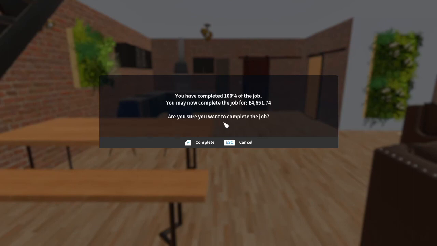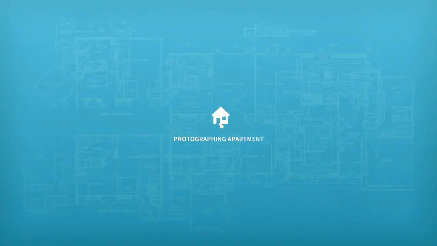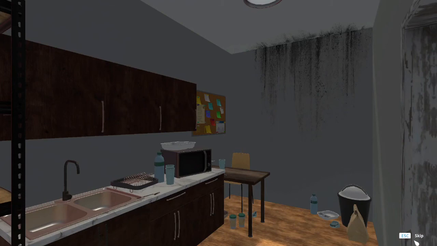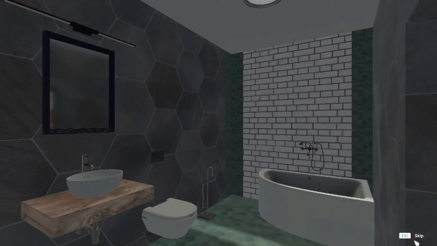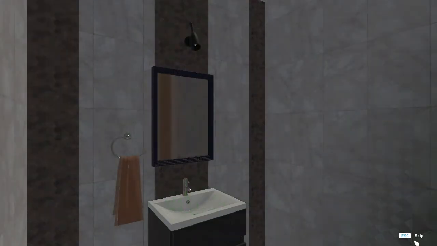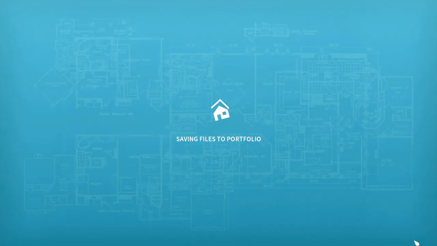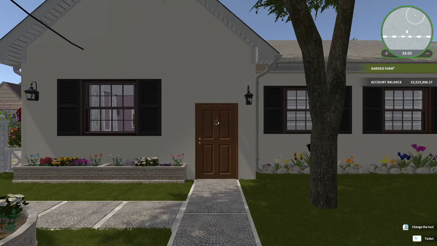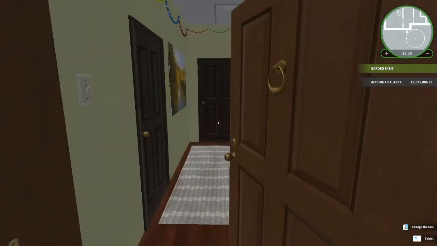You have completed 100% of the job. You may now complete the job for over £4,000. Oh, look at the difference there. That's beautiful. Oh yeah, it looks like a completely different place. You would not believe what it looked like before if you hadn't seen it, would you? Look at how much difference just a bit of tiling makes. That's beautiful, isn't it? It's made such a huge difference. Oh, I'm very proud of that one. That looked really, really nice. That was a great design for that one. Really like that one. I just hope when we do that for ourselves we can make it look even better, as that one looked phenomenal, didn't it, with the instructions they gave us.